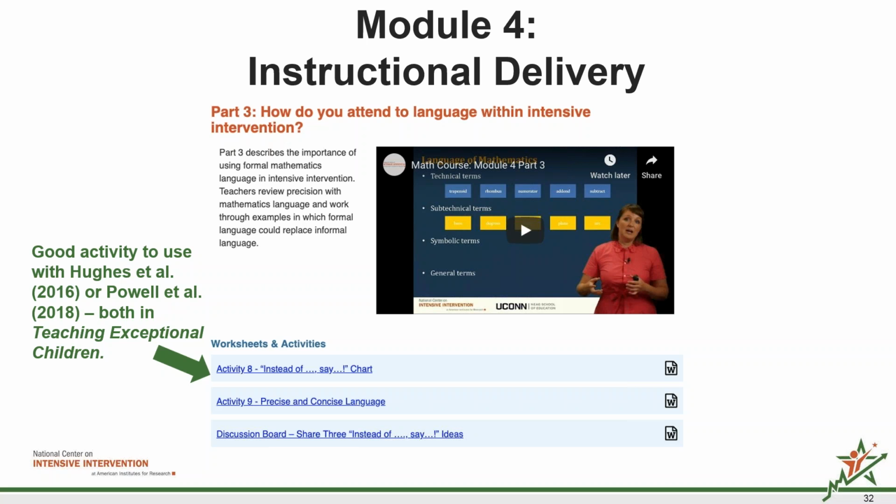Beyond that, whenever you're doing anything in math, we have a lot of students in many of our projects who have reading difficulty and writing difficulty. So provide the same supports that you would in reading class, and bring those into math class. That means reading things aloud, reading things with the student, and making sure students have an opportunity to read in math, write in math, and speak in math, so they're speaking with you and using these formal terms. If people are really interested in this, I have more resources that I can get into at another time. But paying attention to it is the first thing that we need to think about.